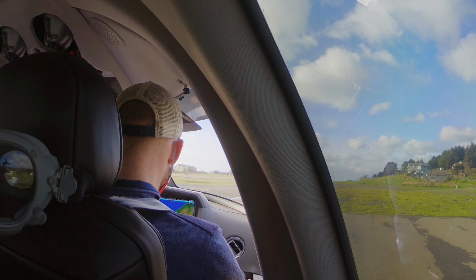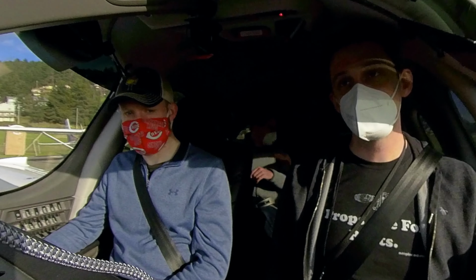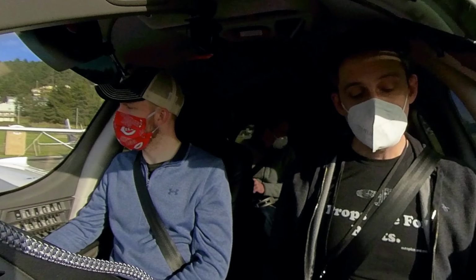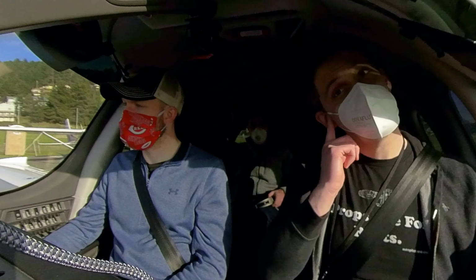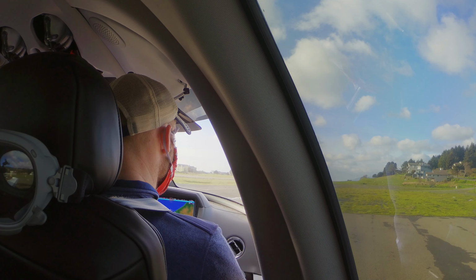Okay, so this is going to be a departure for runway 30. Field elevation is, we'll just call it sea level. From brake release, we're just going to make a U-turn and pretty much depart immediately. From brake release to rotation, we'll abandon for any CAS message or any malfunction. Come to a complete stop. We'll make a decision from rotation to 600 feet for an engine failure. We will land straight ahead or probably make a slight right turn if anything. For a fire, we will re-enter the pattern and land. From 600 to 2,000 for an engine failure, we will make a turn towards the shore and then pull CAPS. For a fire, we'll re-enter the pattern and land. Above 2,000, we'll run the appropriate memory items and the checklist.